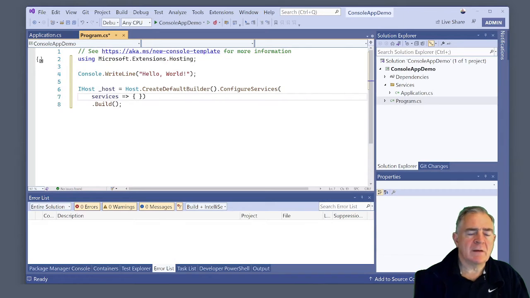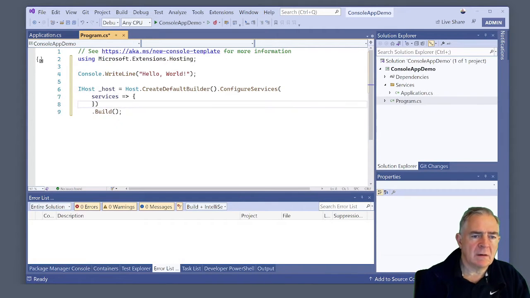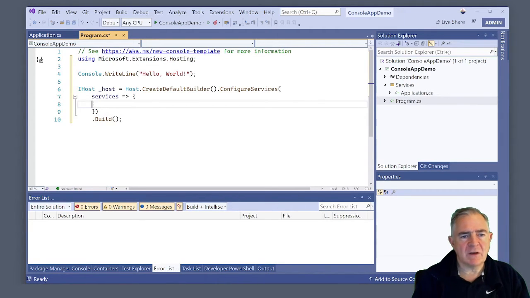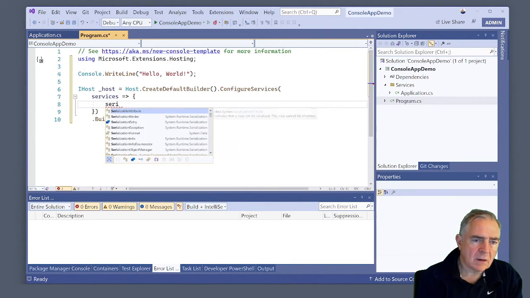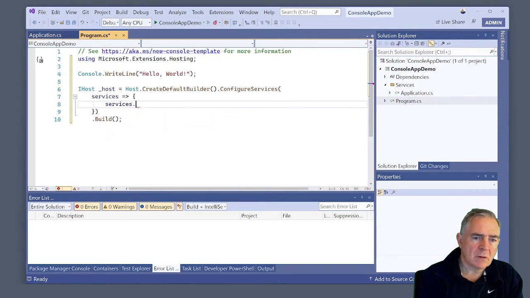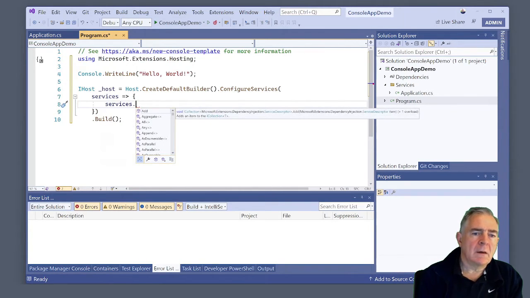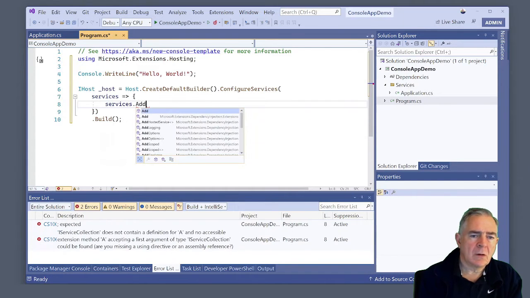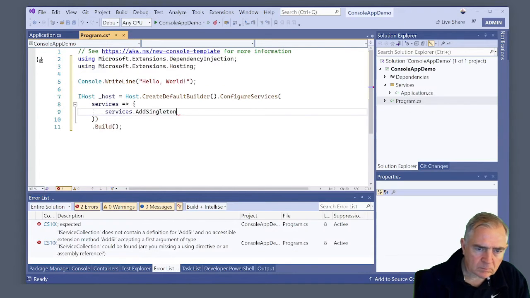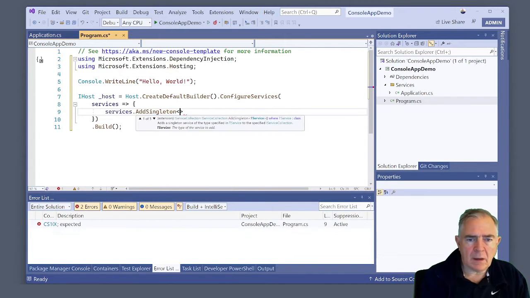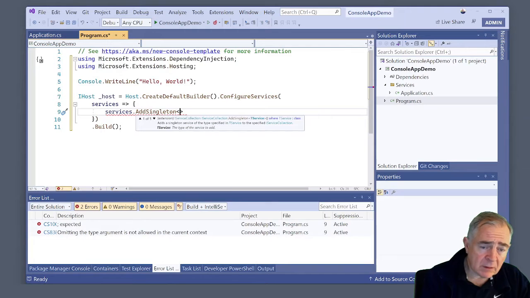So let's have a look what we actually want to do in the services method, or in the ConfigureServices lambda. And what I'm going to do here is I'm going to say services.AddSingleton, and what I want to do is say IApplication and Application.